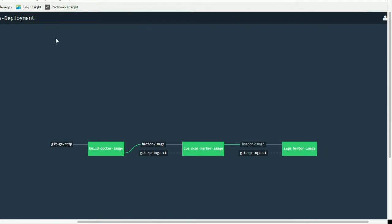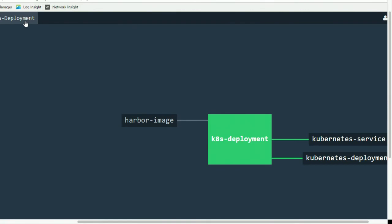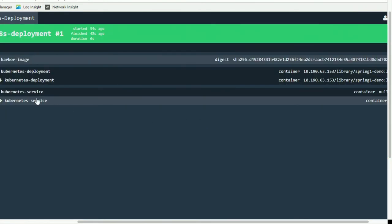Now, the way our pipeline is set up, after the image is signed, we want to go ahead and deploy an image to that Kubernetes cluster that we requested earlier. Now, this goes back to another resource type. We created a custom Kubernetes resource type in Concourse so we could do things like deployments and service pushes. The repo for it is very simple. The repo's there, so you guys take a look at it if you want to run pushing Kubernetes apps in your Concourse instance. But we could see that our app and service have been pushed and marked online.